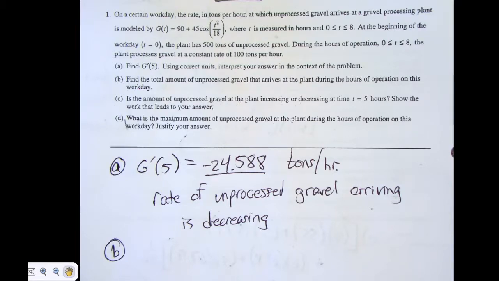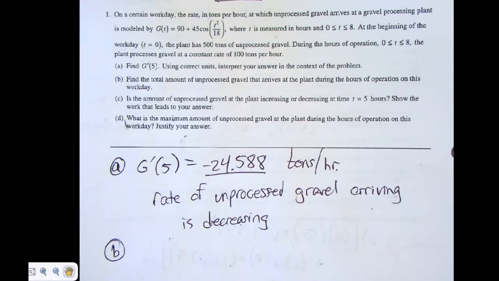This is a really common setup for them. They'll give you an amount of something: sand, gravel, water in a pool, whatever. We're pouring water, sand, gravel in at a certain rate. We're also removing it at a certain rate. And those rates are not the same, else this would just be the same all the time. Then they're going to ask you questions like, how much is coming in at this time? How much is going out at this time? How much is there at this time? Taking both ends into consideration. So that's what's happening here.